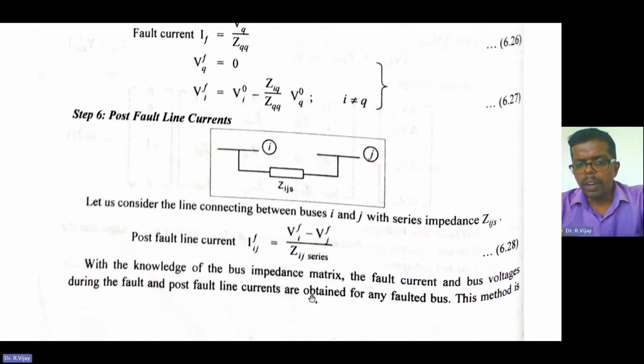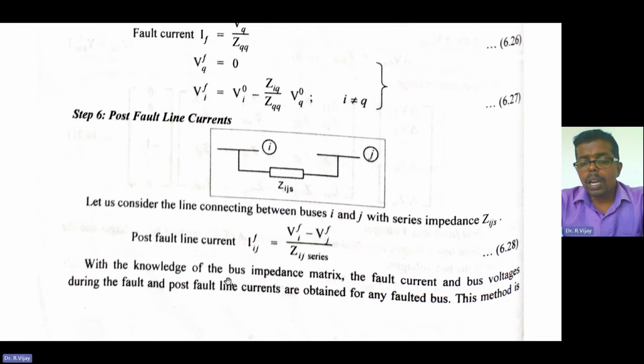So for everything, the impedance matrix is necessary. For fault current, and for the Newton-Raphson method, line flow analysis, and power flow analysis that we have solved, the bus impedance matrix is the first step. So first, you can solve the bus impedance matrix with your eyes closed. After that, you can do fault current, or whatever you want to analyze. First, the bus impedance matrix is very, very important. So that's what they said.